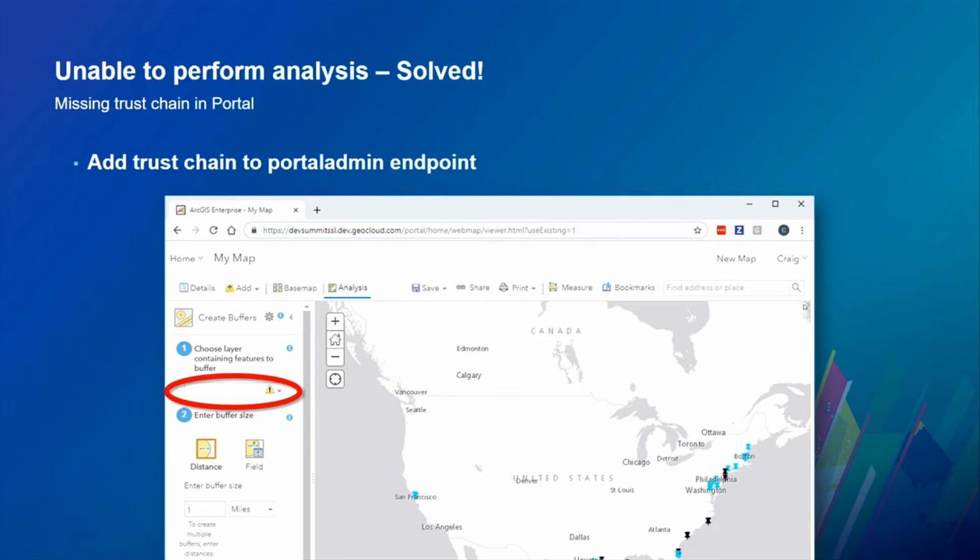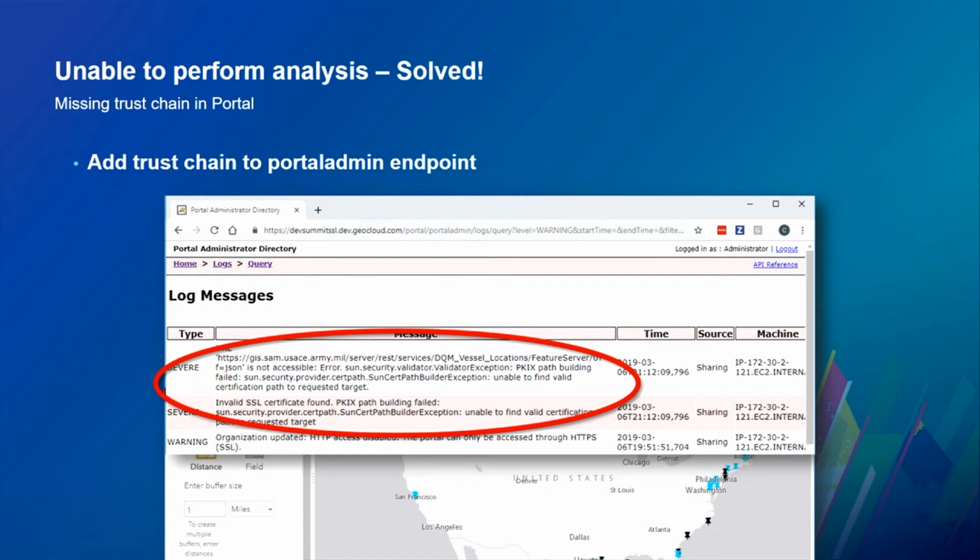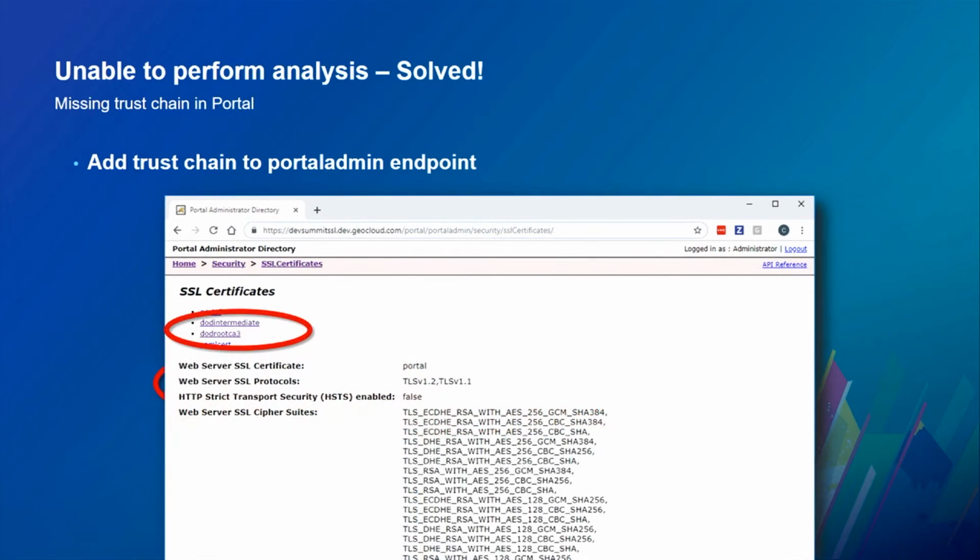So we're going to present a problem where I'm able to load this layer in my browser because my browser trusts that endpoint, since I have the trust store on my workstation. But when I try to perform analysis on it, just because it's a feature service endpoint, I can't select it, and we're going to see errors generated that indicate that there's not a trust chain established. What we're going to do to solve this problem is import these certificates.